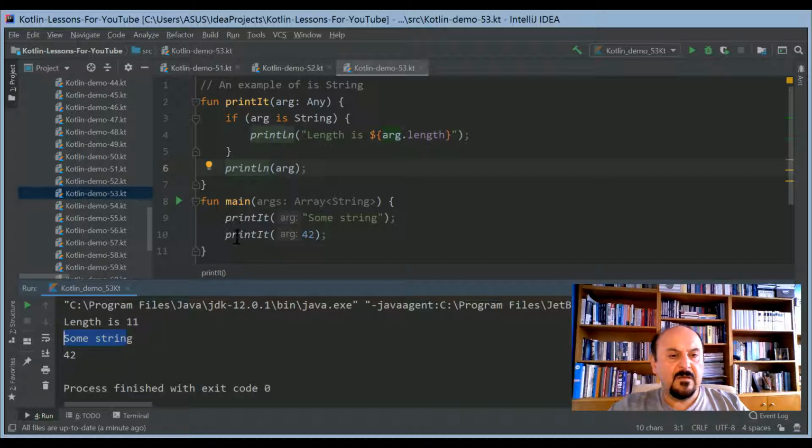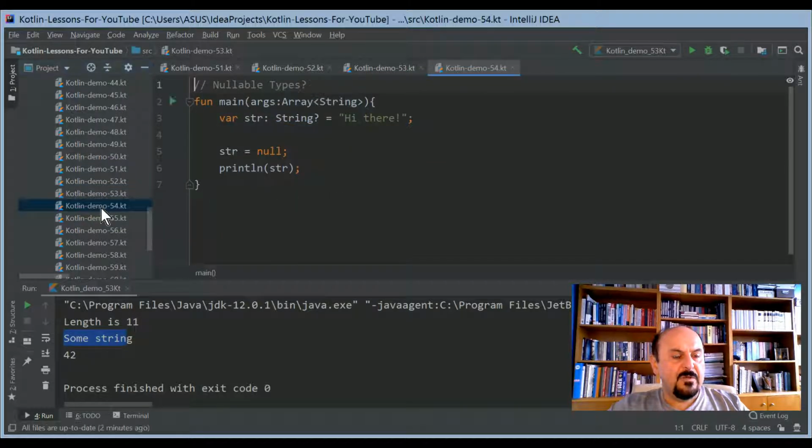I call my function once again here, this time with the integer parameter 42. So 42 is accepted, and a comparison is made, but this time logically it is not true, so it is not going to be printed on the screen. Out of the block, just the value of the argument itself will be printed out, so it is 42 as we have seen. Okay, let's go with another example.